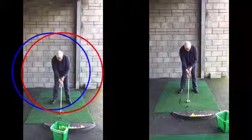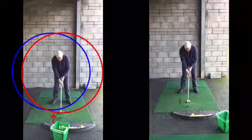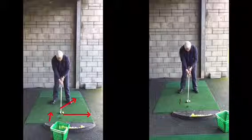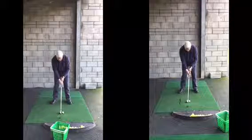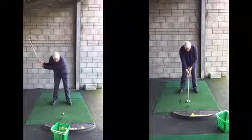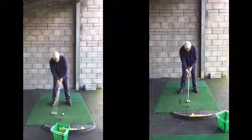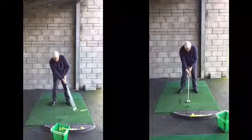So either you hit the ground behind the golf ball, somewhere here, or we hit up on the ball and the ball just rolls on the ground like a worm burner, as they call it. And all that comes from when you swing the golf club. You move back onto your right side, and then your head and weight stay backwards here, trying to lift. The club bottoms out round about where your sternum is here.